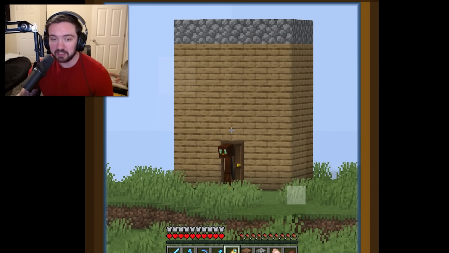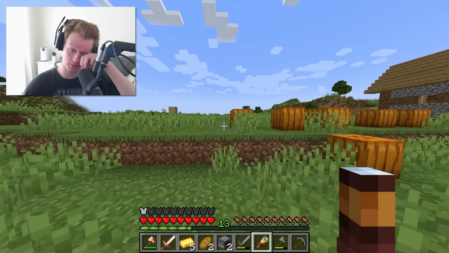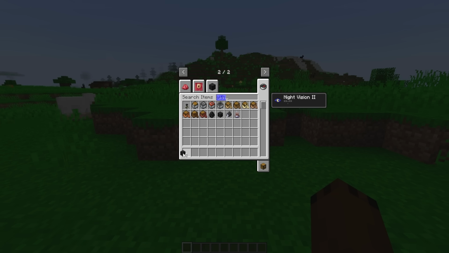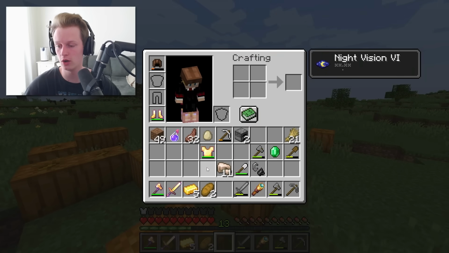Oh, there he is. He's outside. We should go talk to him before he does something stupid. Just keep an eye on him. We should just call him out. Be like, bro, what are you doing? I don't know what boss to do, so I'm just going to do the wither. There you go. We only need three. Never mind that.